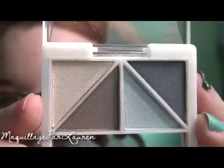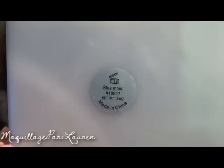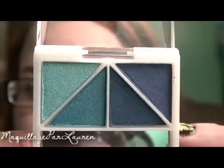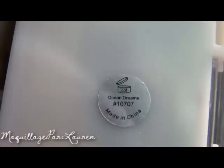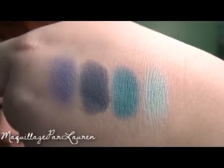The fifth one I got is called Blue Moon and it comes with a light champagne color, a taupe brown, a shimmery blue toned white, and a slate navy color. As you can see the skin tone champagne color does not show up well. The sixth one I got is called Ocean Dreams and it comes with a seafoam green, a teal, a navy, and an indigo. The indigo is not as pigmented as the other three blues but if you build it up it'll work.